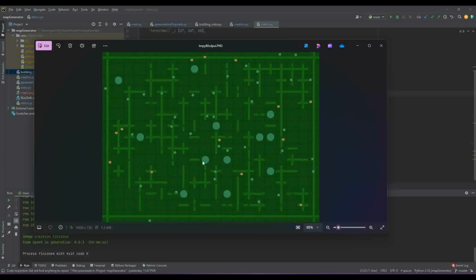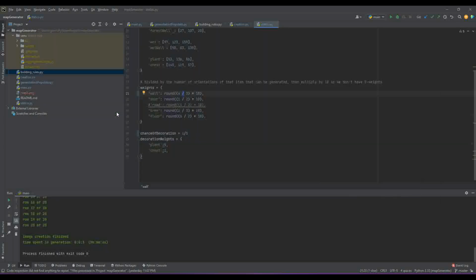And then you can see that there's a probability distribution for how the different elements are going to be generated. Walls are pretty common. You have straight and corner walls. Then floors.